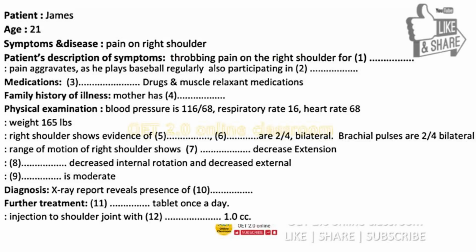Your X-ray report reveals presence of cuff arthropathy. You have developed rotator cuff syndrome in your right shoulder. Actually, the rotator cuff is a group of muscles and tendons surrounding the shoulder joint. A rotator cuff injury causes a dull pain in the shoulder and often worsens when you try to sleep on that side. Often, rotator cuff injuries occur in people who perform overhead motions repeatedly in their jobs or sports.